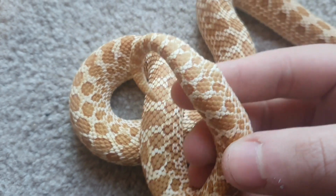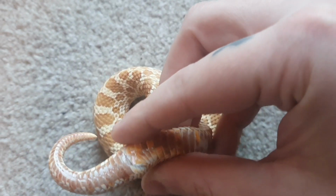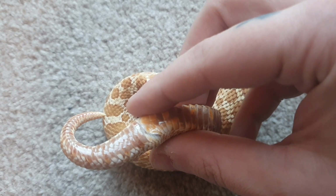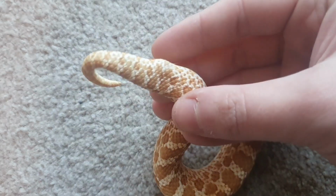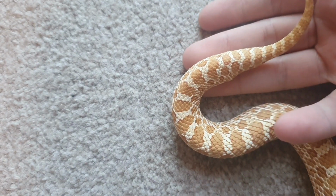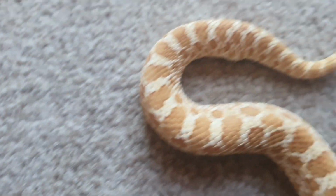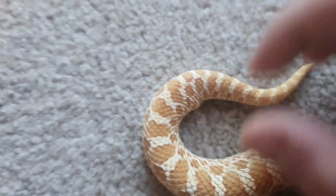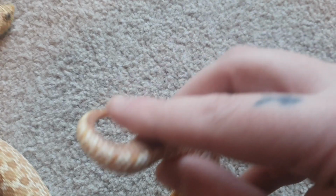This is where she's had scent gland issues in the past. You can see that lump right on her tail. She will have that lump forever now. There's nothing I can do about it. It doesn't look great, but it's absolutely fine. It's minimal now. But yeah, that is some permanent changes to her body because the scent gland got blocked. I'm sorry, Squashy. You don't like it, do you?